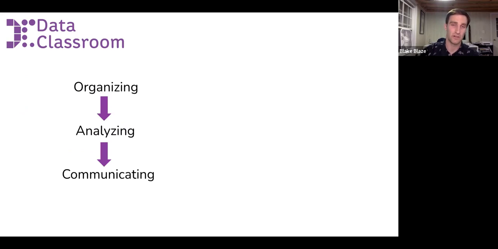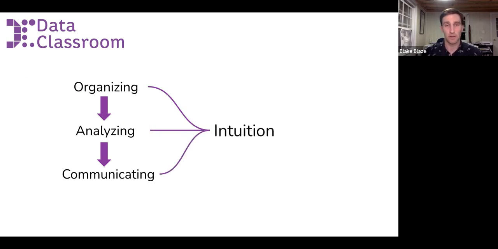So the normal progression of these 3 skills plays out just like you think they would. You got to organize the data you collect, then you analyze it to see what relationships there are, and finally you communicate your results. And when you go through this process a number of times through different inquiries and experiments, you begin to develop data intuition. And this is really related to each step of that process.